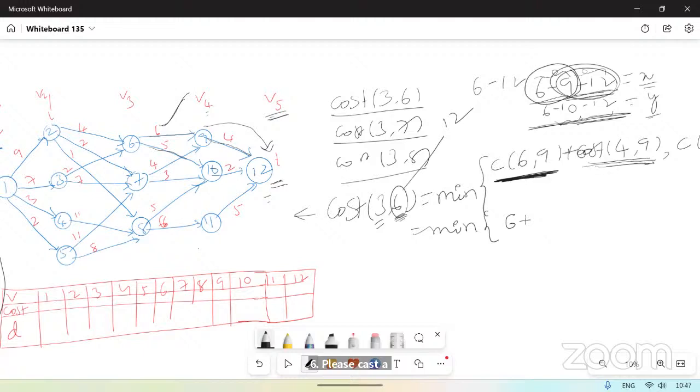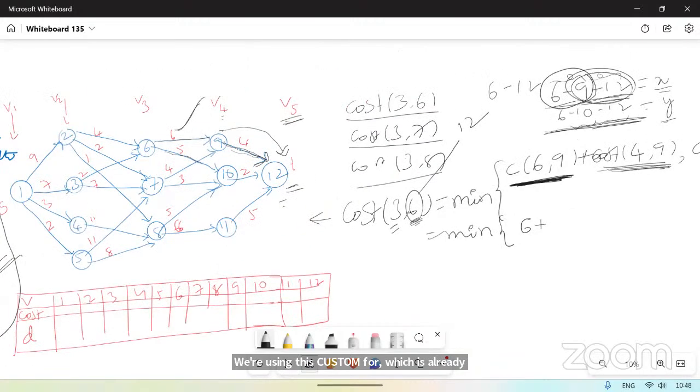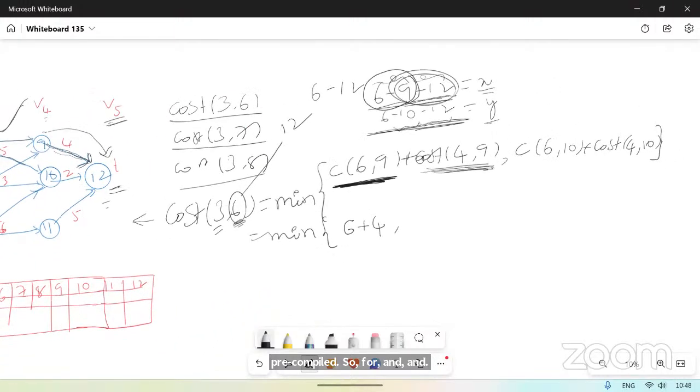It means the cost of 9 to 12 could be used directly, but we are using this pre-computed cost of 4 comma 9, which I'll explain in a minute. The 4 comma 9 value is 4.